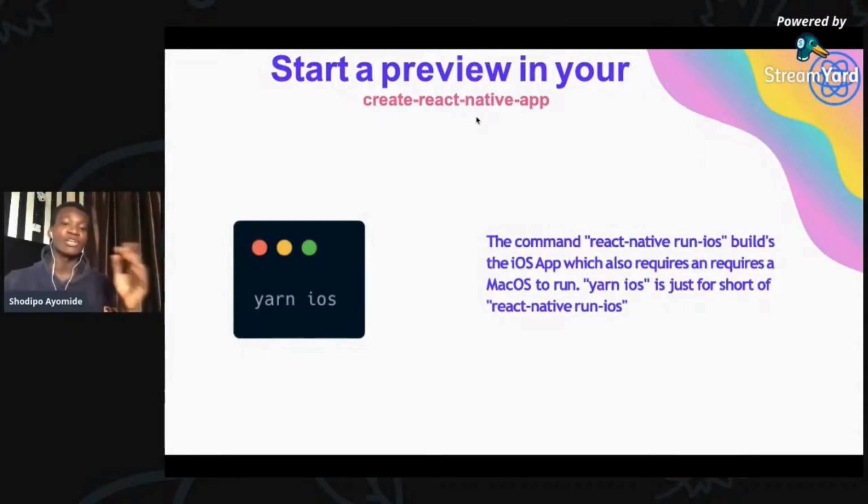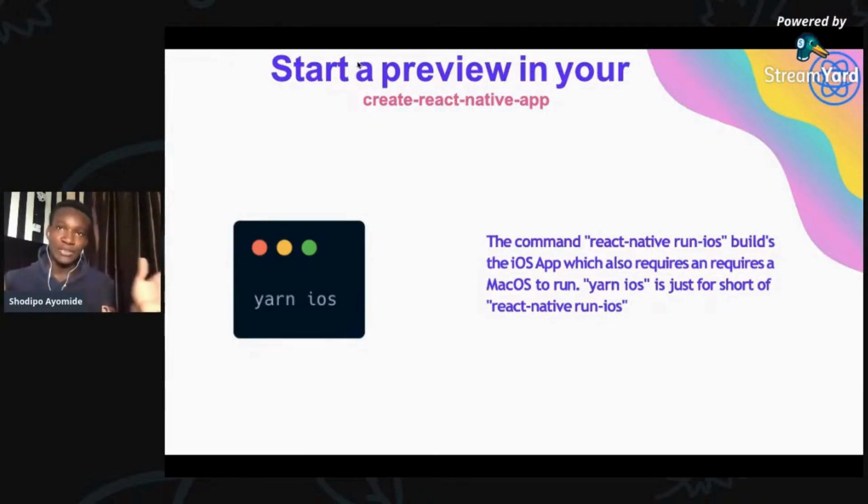So to start your iOS emulator, you'd have to write react-native run-ios. That's the whole long process. What changed here is with just ios, you just have to do yarn ios. So automatically it runs a whole long command, and we all understand how this process works. I'm just trying to explain for anyone who doesn't. That exactly builds your iOS app, which also compiles. But this process alone only works for Mac.